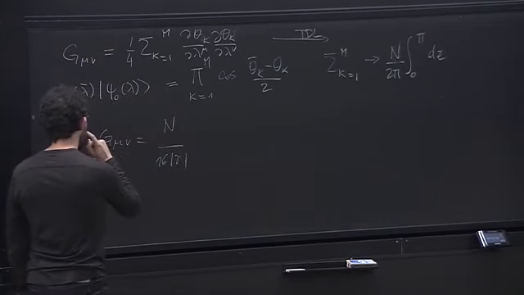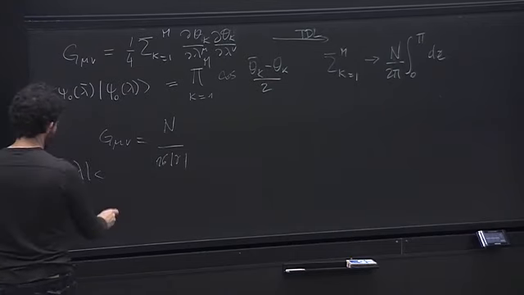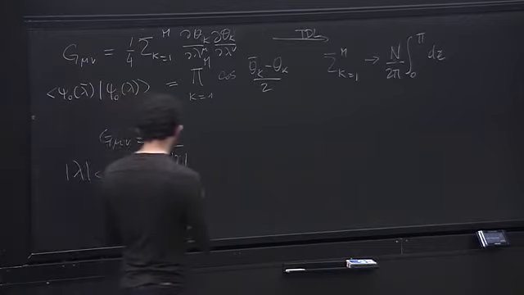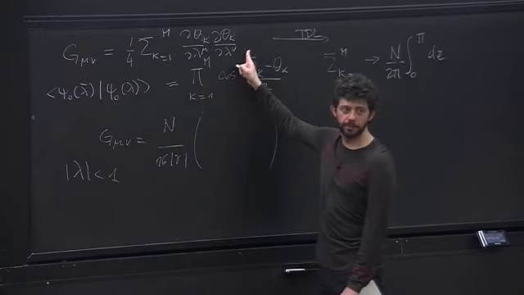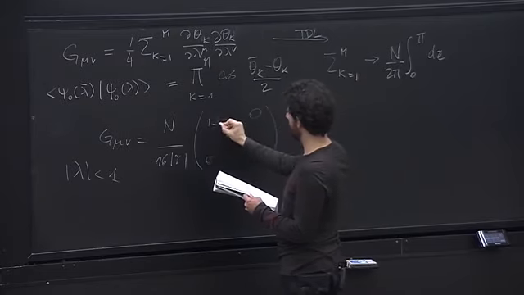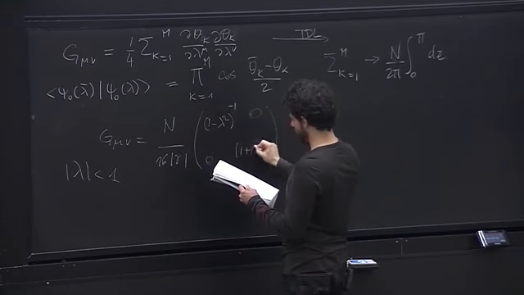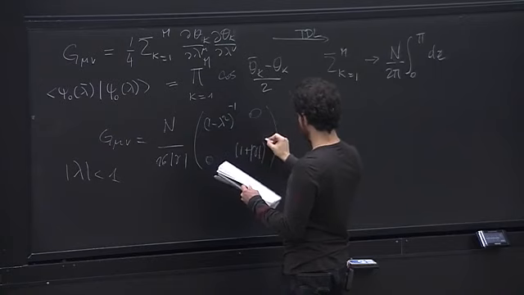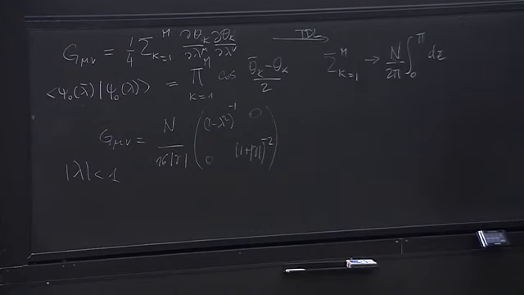You need to do two results in two different domains because of the derivatives. So let me show just the one for modulus lambda smaller than 1. You have 4 components, right? Because it's mu and nu. You get 0 here, 0 here, and 1 minus lambda squared to the minus 1, 1 plus modulus gamma to the minus 2. Okay, so this is the result.